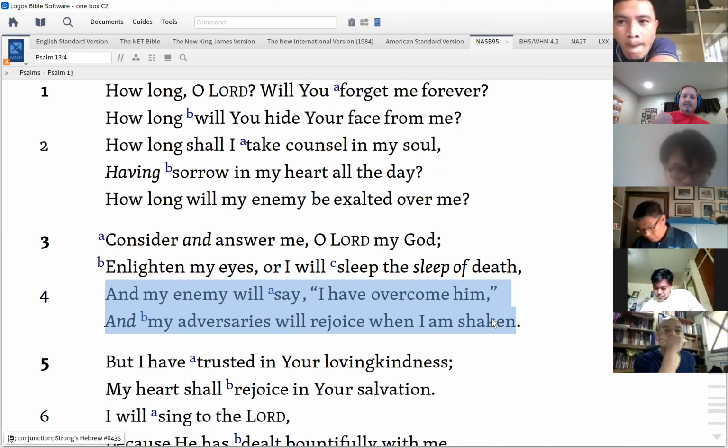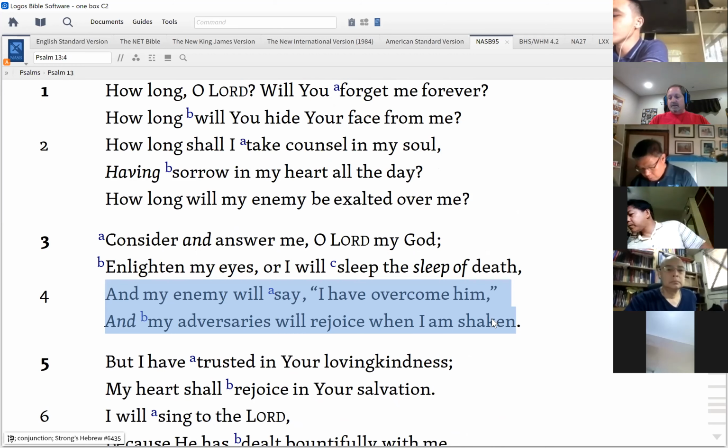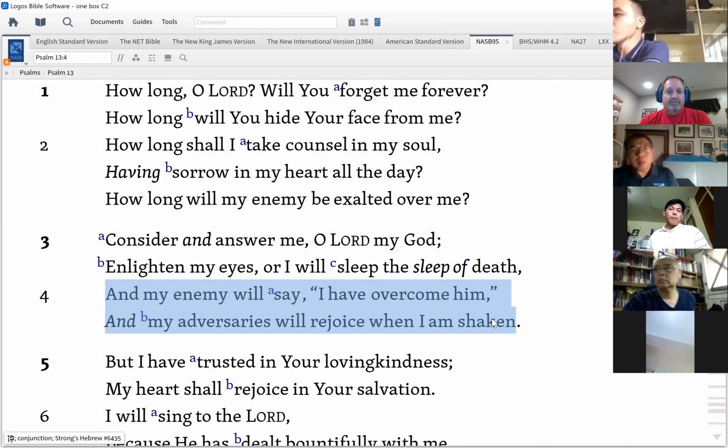So it's some occasion in David's life when he's under attack, whether it's when Absalom staged the coup and tried to kill him, or one of the situations he encountered with Saul, who was trying to kill him, or perhaps the time when he was in Philistia and the enemies were trying to kill him there. We don't know the exact location, but we have a general idea that it was some instance where he was being oppressed by an enemy. Okay? So these are things where you can find some background information within the psalm itself, either in the title or within the psalm. We might see some statements made that help us to understand the occasion or the background of the psalm.